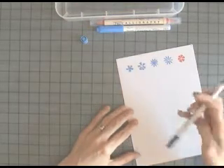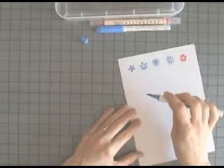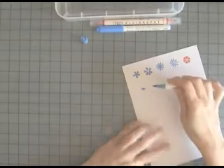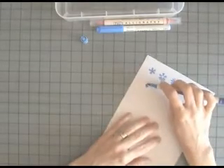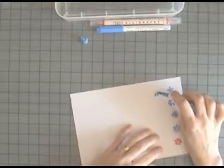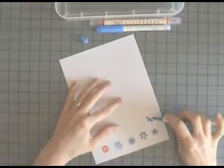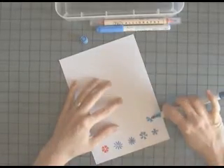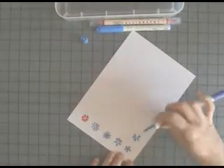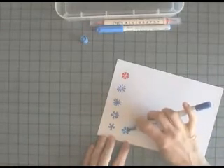For this first flower you need to hold your pen like this. Place the nib onto the paper and then roll the nib across — rock and roll. I'm leaving a small gap in between the petals and in the centre. This creates a flower with an open centre which you can go back in and decorate later, either with a different colour or possibly with a gem.